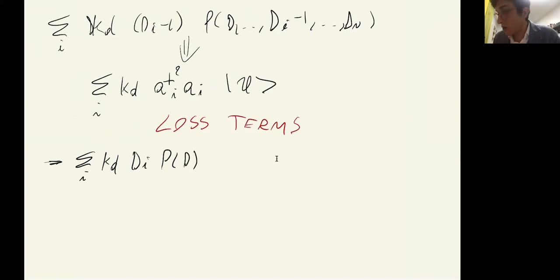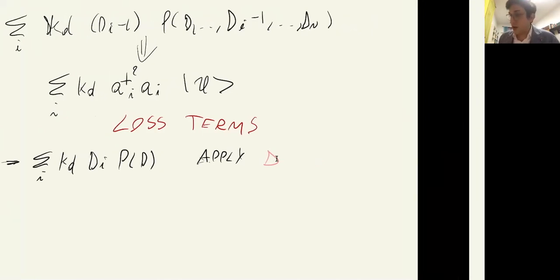You have again to apply all of this pink, so the product and the sum over all of D, and rewrite it in terms again of raising and lowering operators. Here you will see it will be much easier than the one before, because here you will have something unchanged, because this will be P of D exactly. And if you remember how to use the particle number, it's basically very simple.